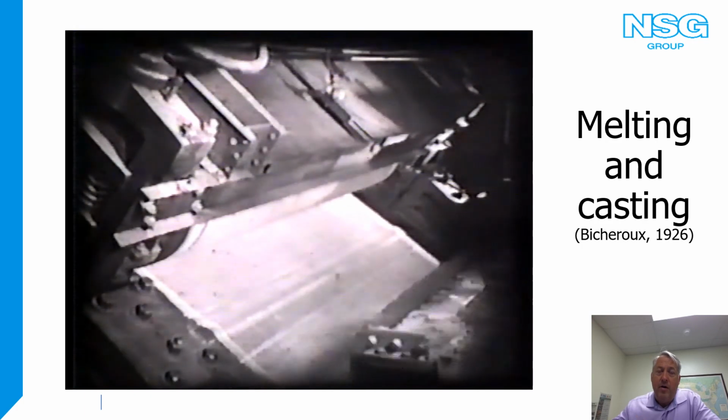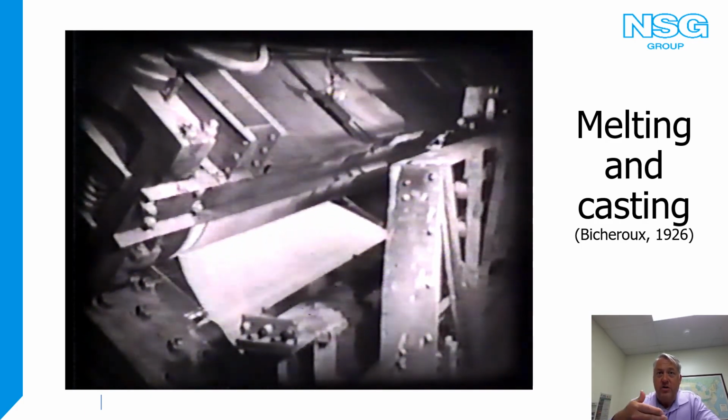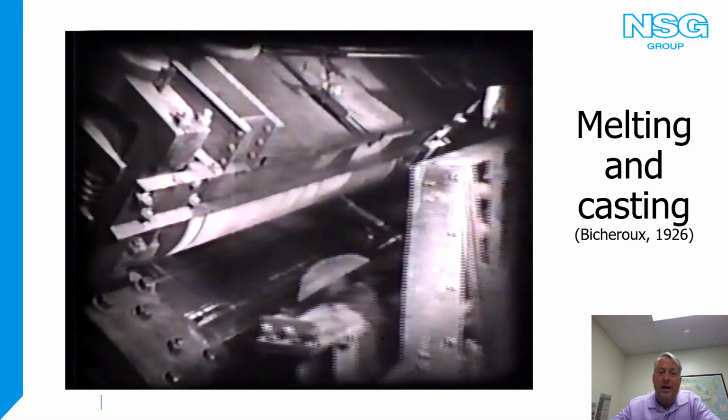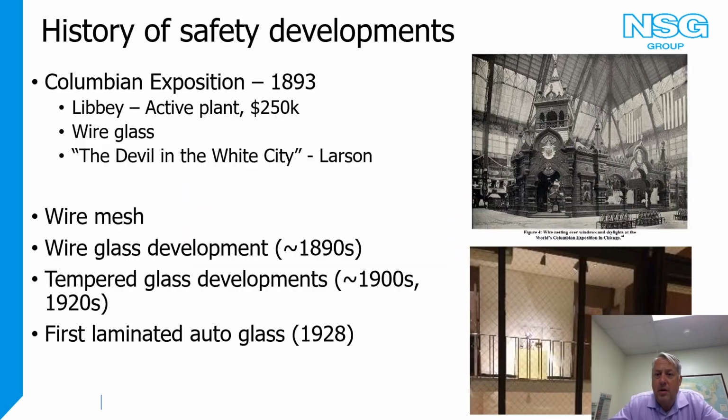But when the automobile came about and they wanted to have the closed automobile, you've got to have some sort of glass or glazing you can see through. So they started with polished plate glass. The problem with that is it's not very safe, and when you get into an accident, you can get damaged from flying glass, and then from you impacting the glass as well. So almost as early as plate glass has been around, you started seeing people that got interested in developing safer glass due to safety issues.